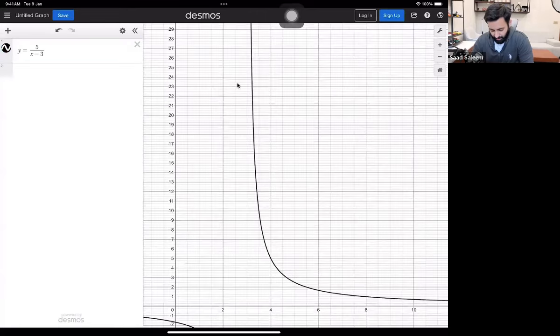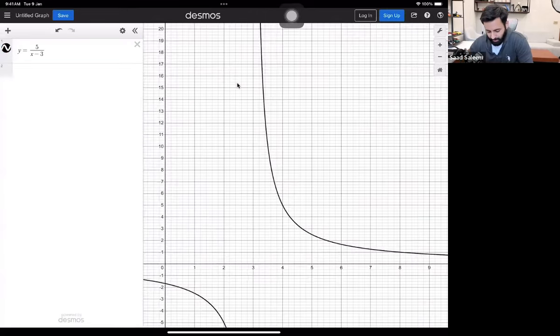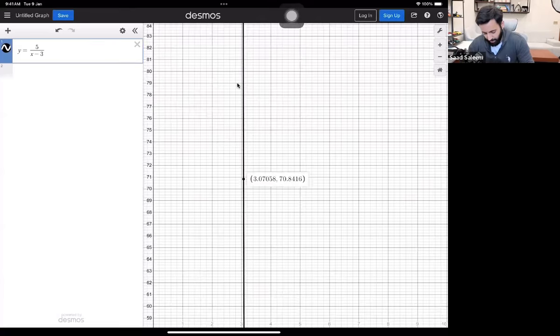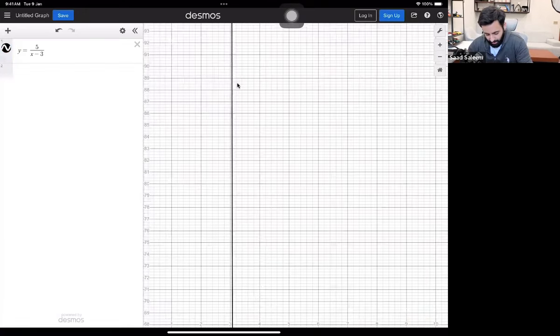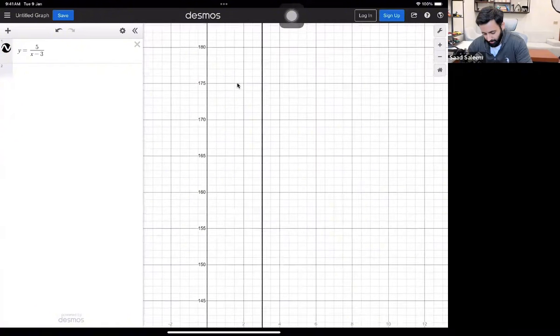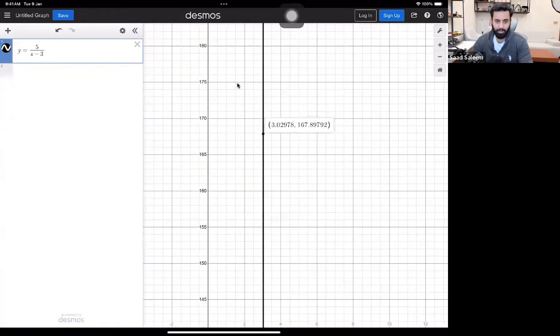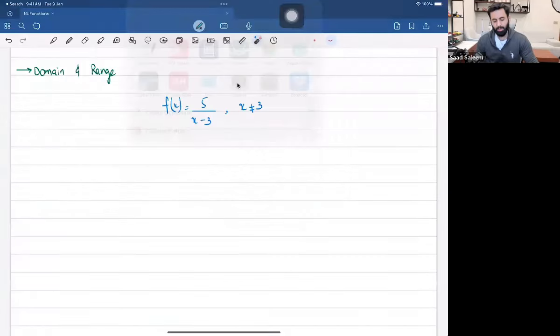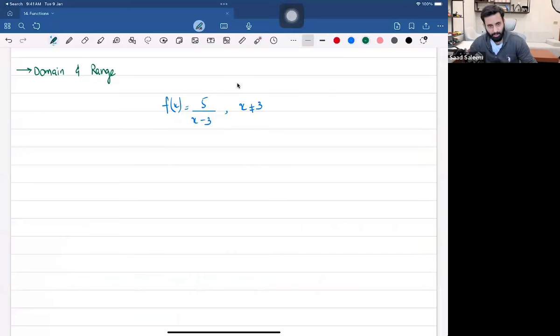Why? Because the second you plug in 3, the function becomes infinity. Even now you can see, if I take a specific point, it's 3.06. It's getting closer and closer to 3, but it's never actually going to be equal to 3. Why? Because if you plug in 3 in place of x, the denominator becomes 0 and the function becomes undefined, which is why we say that 3 should not be part of this domain. Why? Because 3 makes the function undefined.